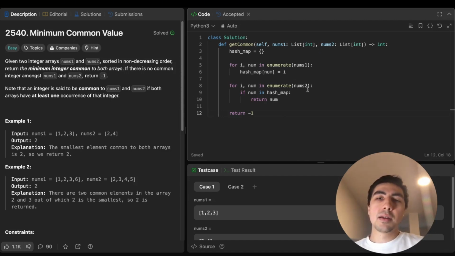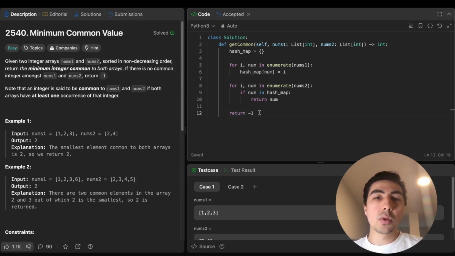That is because in the worst case scenario, when we don't find a match, we have to loop through the first list completely and then loop again through the second list completely. So we're going to spend n plus m time to solve this in the worst case scenario. And then we return -1.